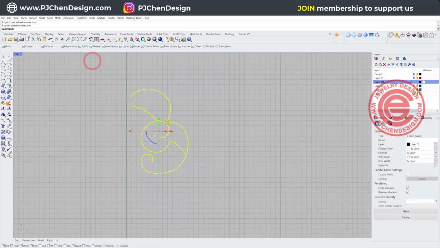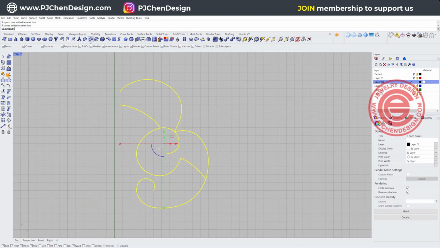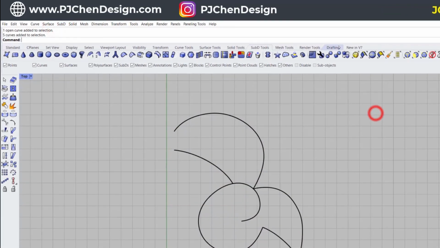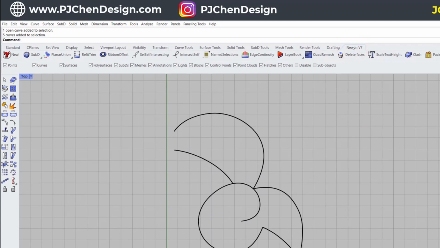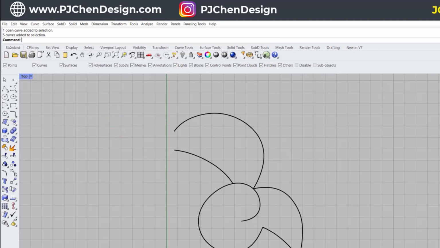Alright, so once you have done your design, let's go ahead and use the sub-D tool. The sub-D tool lives in Rhino 7 only. If you are using an older version, you can try to download the T-spline and see if you can still find it from Autodesk. Under the sub-D tool, you can go to the top menu, where you have all the sub-D tools, or you can turn on What's New in Rhino 7 and you should see the sub-D, or you can come into this tab right here. You have a sub-D tool. And what I did is I pulled down the sub-D tool and tagged it here, which is one of the things you can do on your toolbar layout.